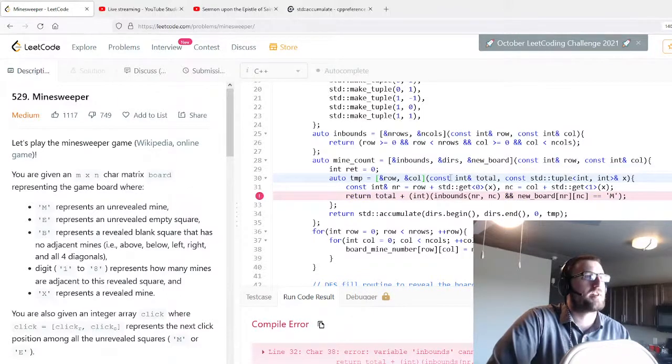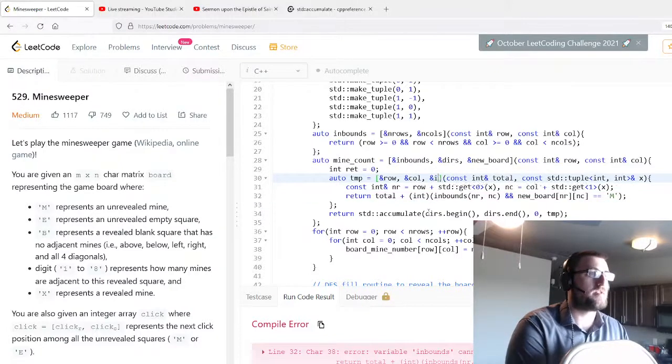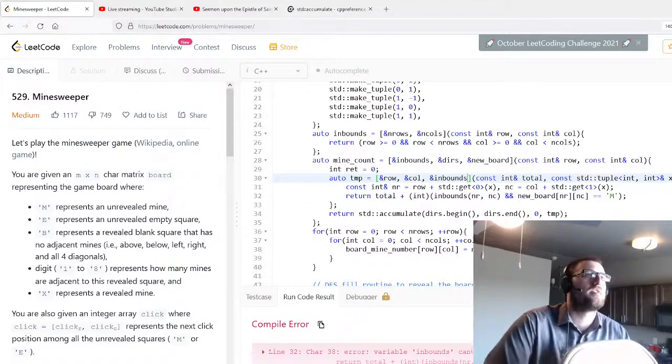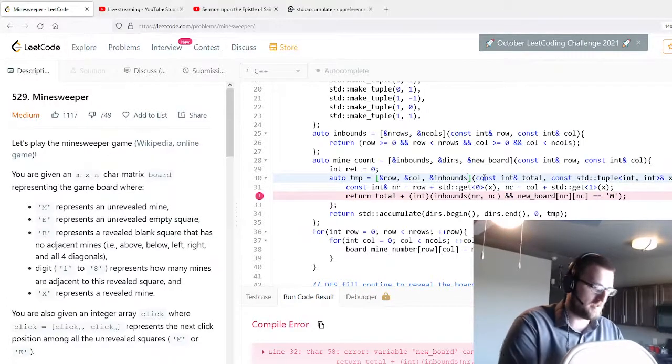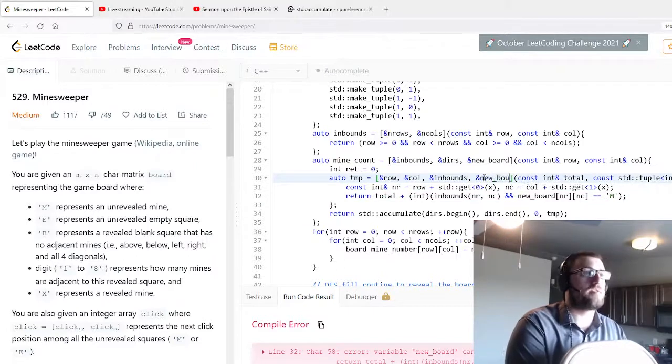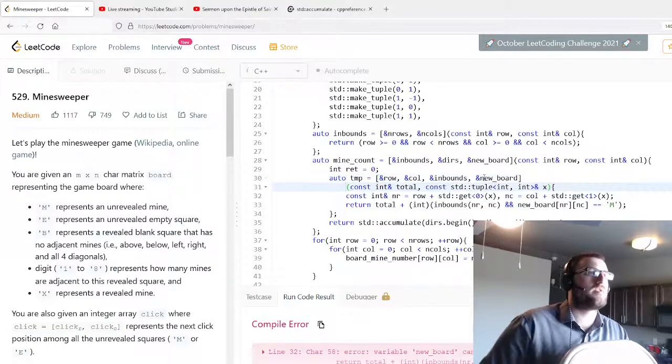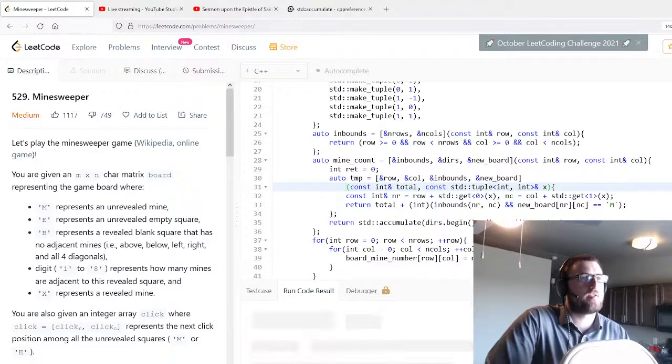Imbalance cannot be implicitly captured. Oh, okay. Fair enough. That's interesting. What about new board? I guess new board can't be implicitly captured either. Let's see.